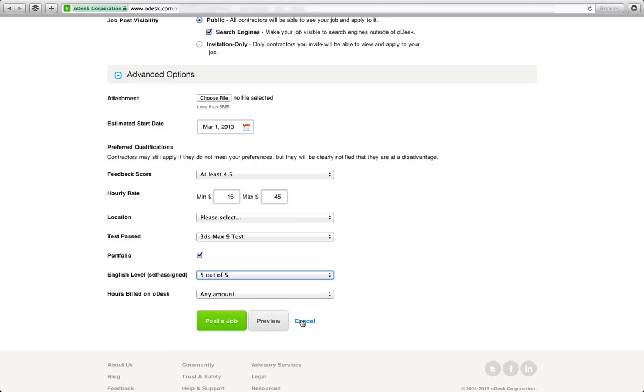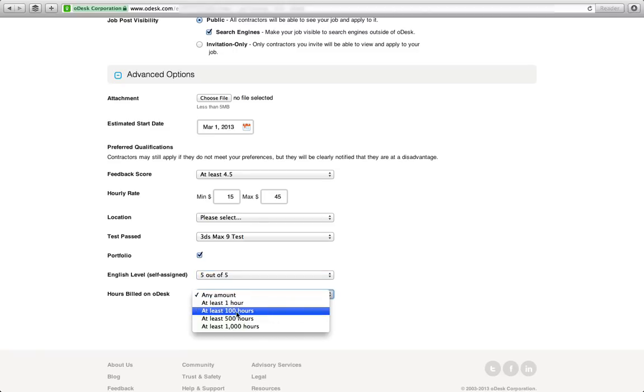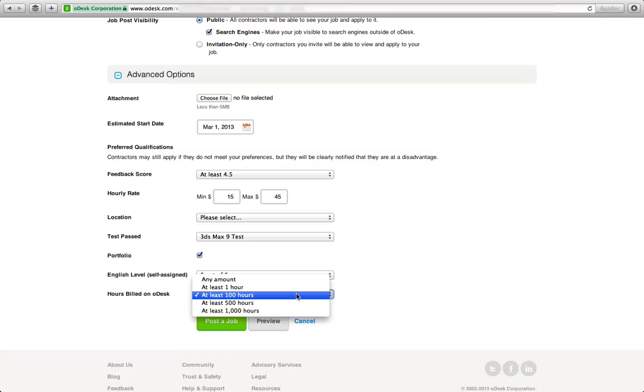Because the last thing you would want is to end up paying more for revisions and a project taking much longer than it was supposed to because of a lack of communication. So communication skill is one of the most important things to consider when you're hiring any kind of contractor. Last item is hours billed on oDesk, and you would want to go with at least 100. The reason is, less than 100 is most likely a person who doesn't have any experience in general or with the oDesk system. It does not mean you won't be able to get somebody good, but as a good practice, I go with at least 100 hours.